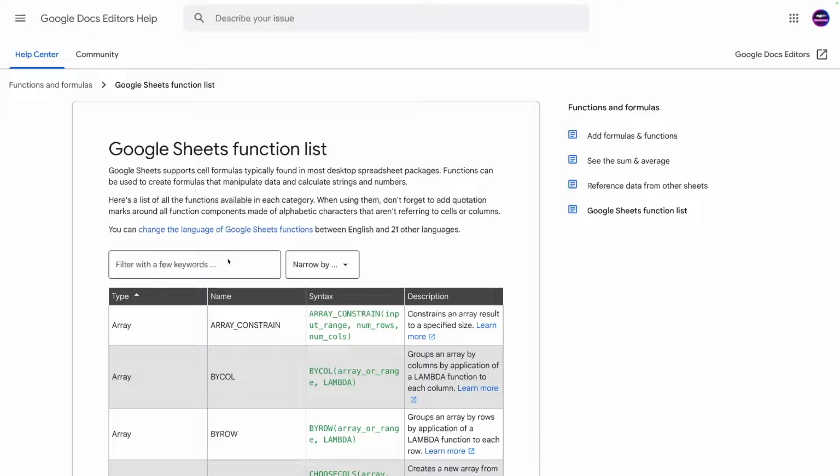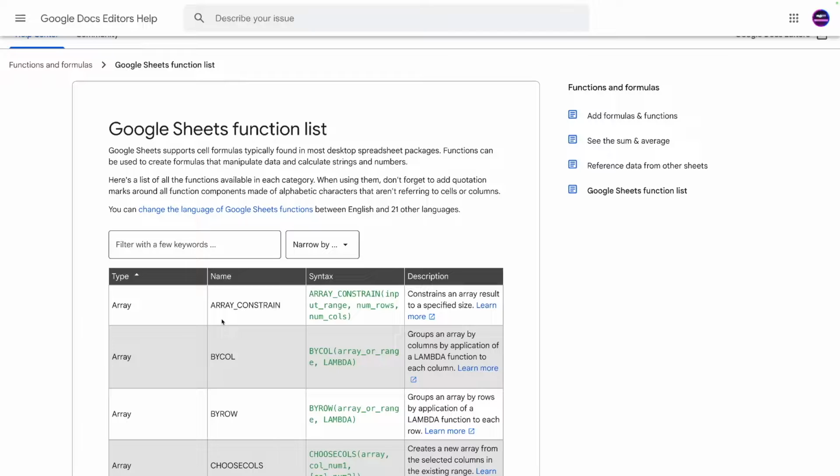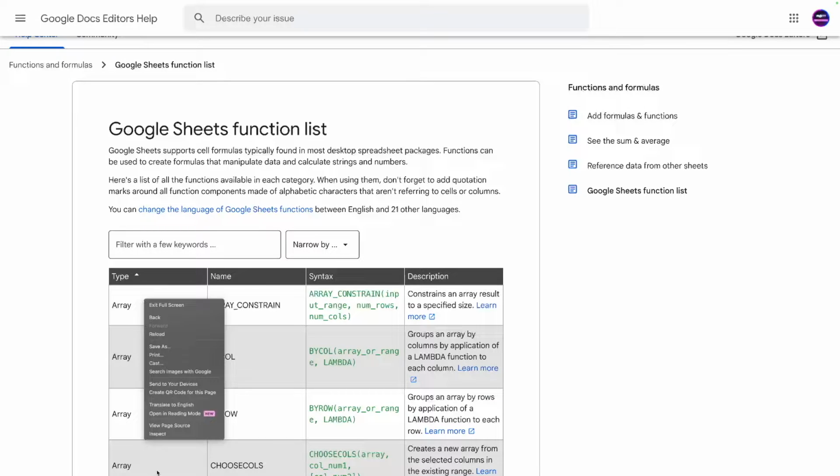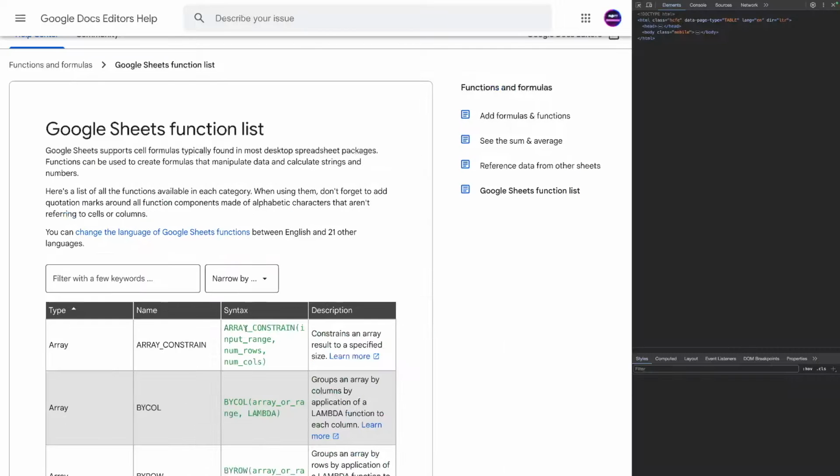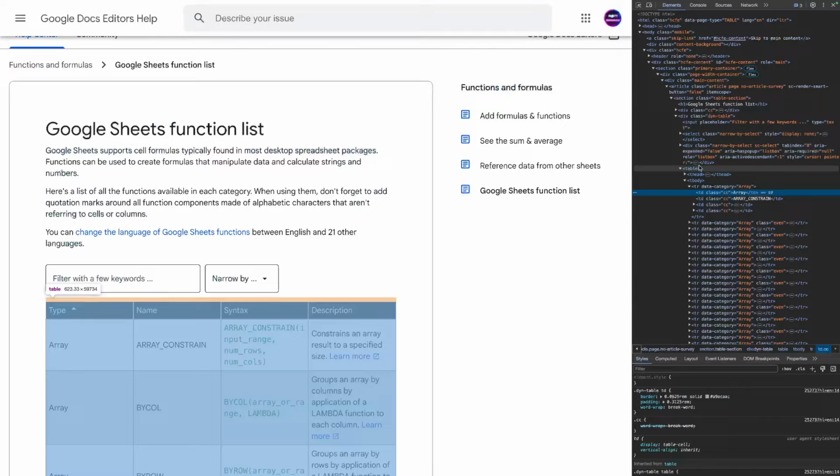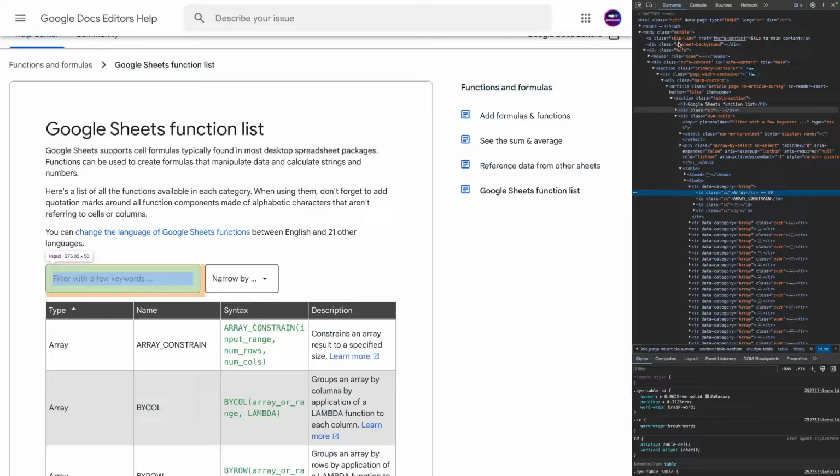The second thing is you have to check, is this actually in a table or a list or some other element on there? Because if it's another element, like if this is just like a photo or something, you wouldn't be able to pull the data. So what you can do to check these things is you can right click, click inspect. If you're on a different web browser, it might be a little different, but you just need to see this information here.